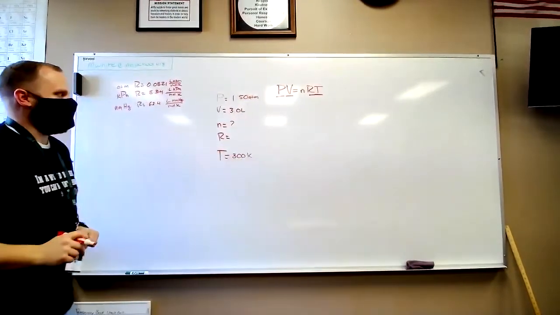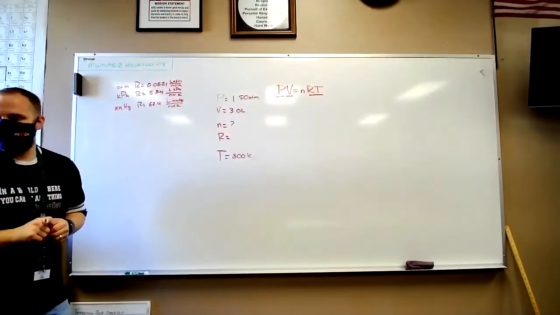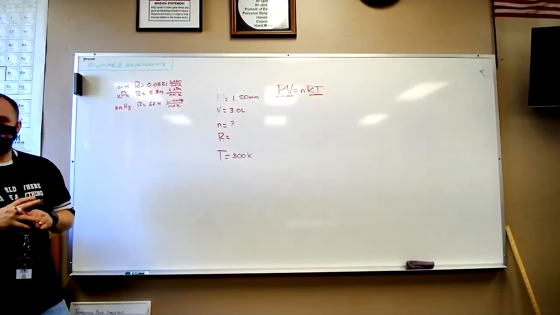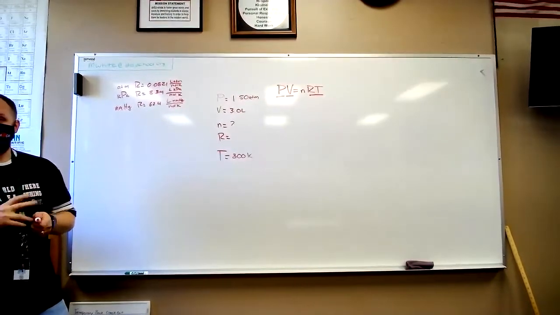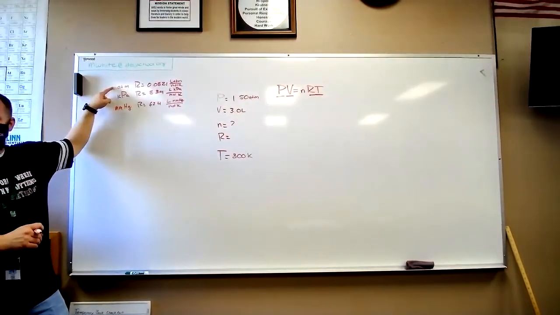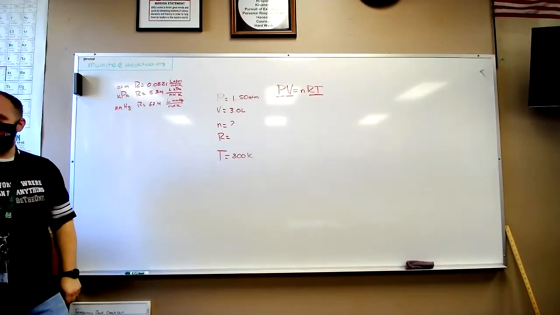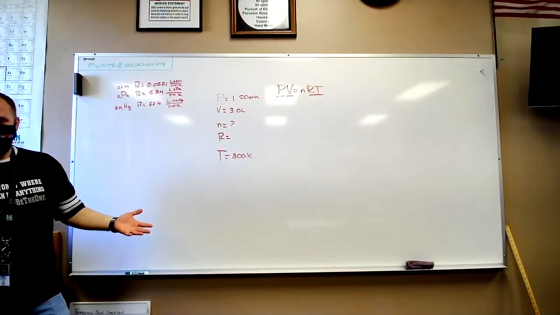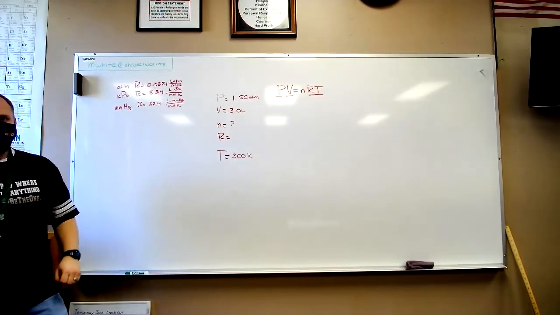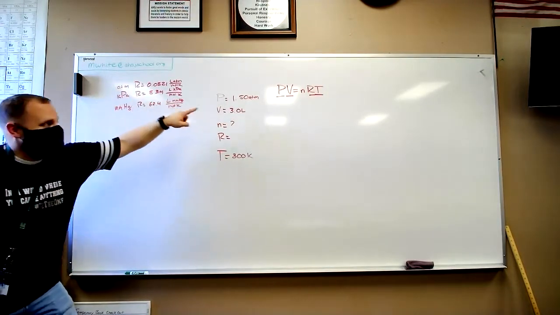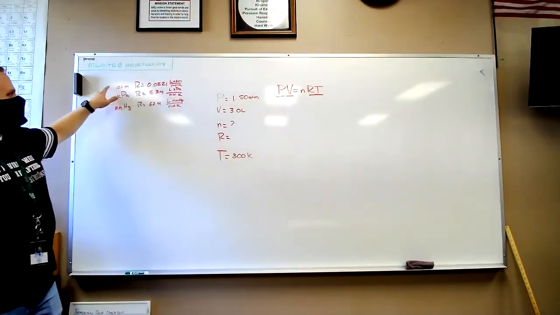So now all we need is R. Which value of R are we going to pick? One of these three. The first one? So you're guessing the first, and the third, and the second. Well, one of those is right. So we have another vote for the first one. Why the first one? Because it's in atmospheres. That right there tells you to pick this one.